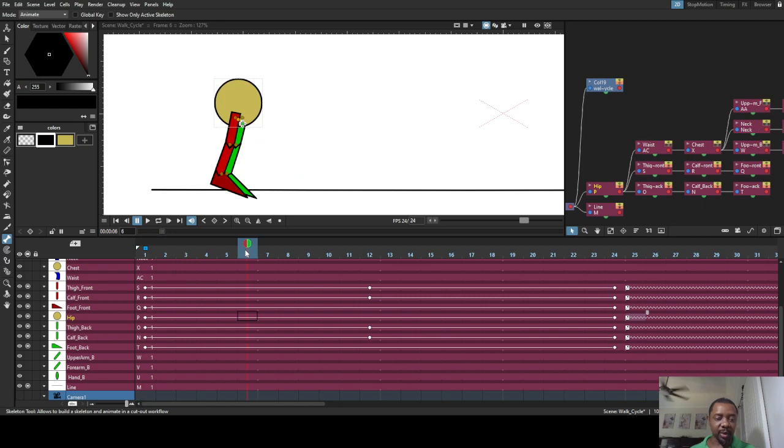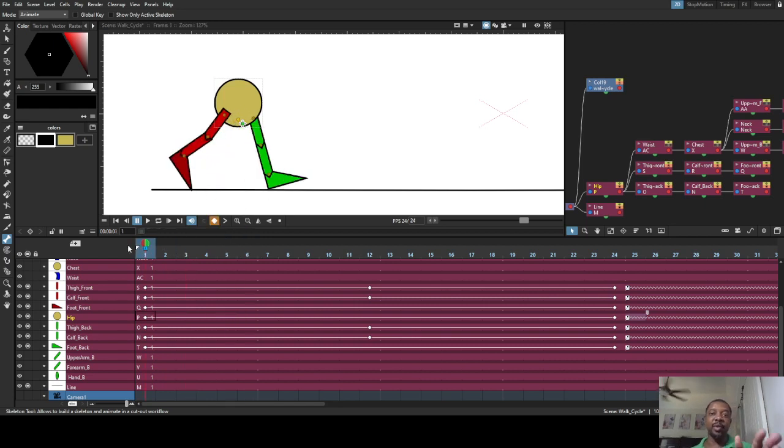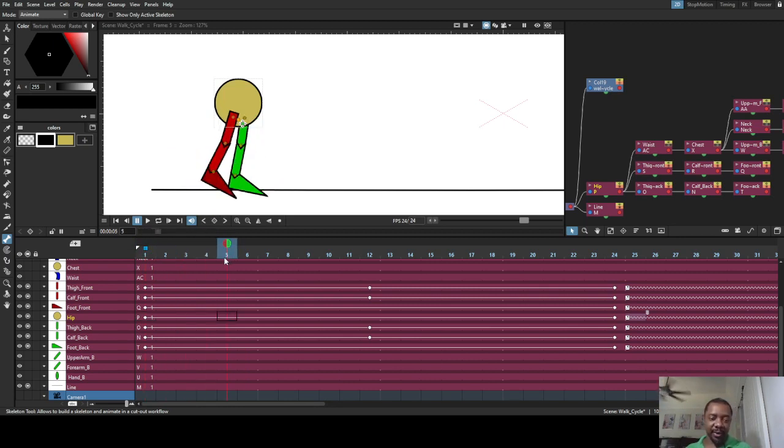So the next thing we want to do is just come halfway and we're going to basically do our passing pose. Now the passing pose is where the back leg is coming forward. When it comes forward, it's going to bend. All right, so we're going to bring it up to about here and then we're going to kick on the calf and we're going to come to about here. And we want to straighten the back leg.